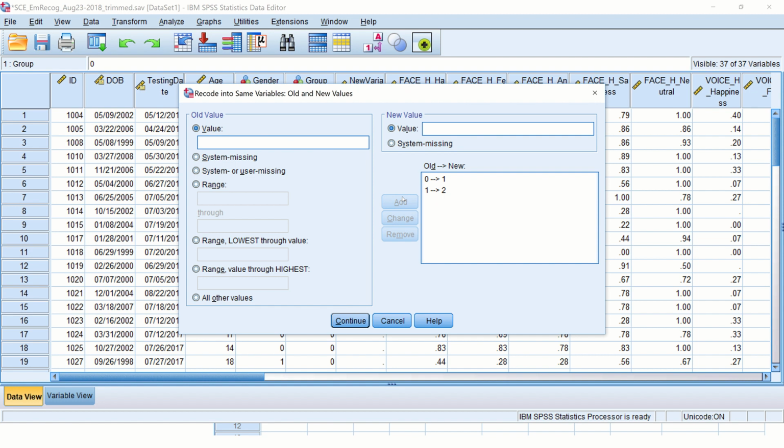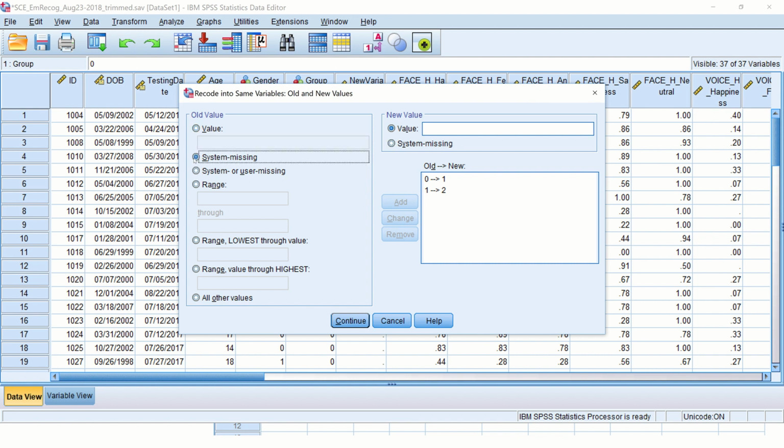If you're doing something where 1 is now 5, 2 is now 4, because you're reverse coding again on that scale, and 3 is now 3, you have to write 3 and 3 and add it. Okay, there has to be something, or else it's just going to skip the 3's because it doesn't know what to do with it. So even if a value stays the same in this change, you have to put it in. Okay.